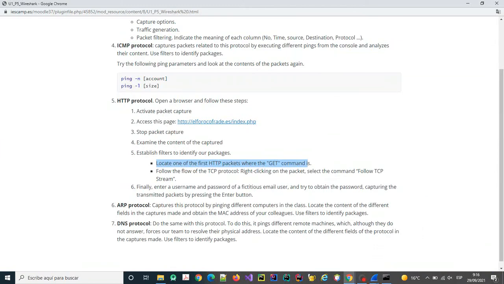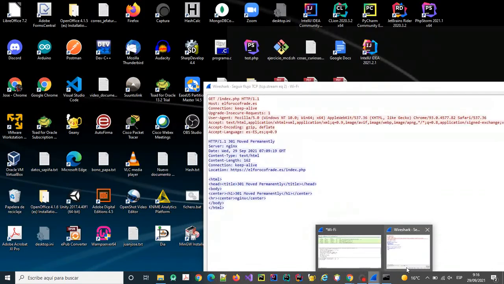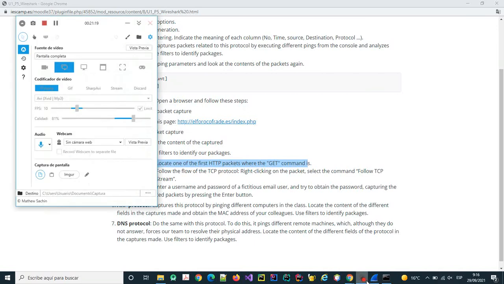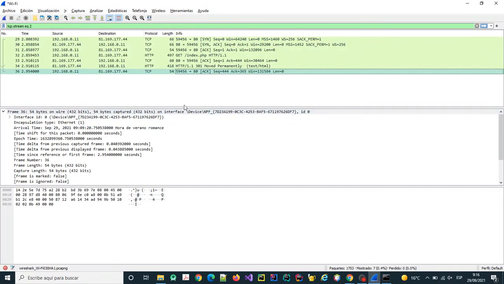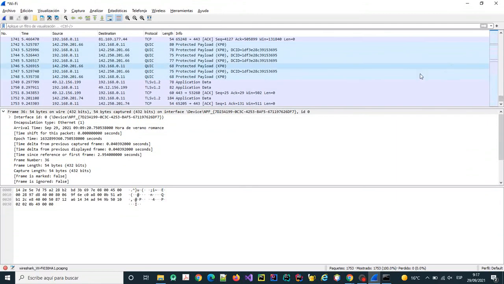Finally, enter a username and password or a fictitious email user and try to obtain the password, capturing the transmitted packets by pressing the enter button. So I close this window. I delete the filter, and we are trying to obtain the user and password.